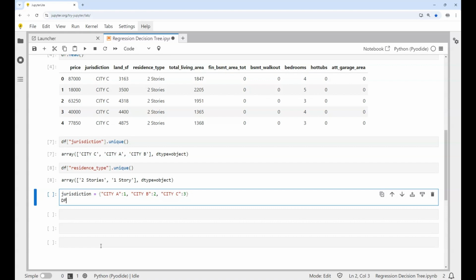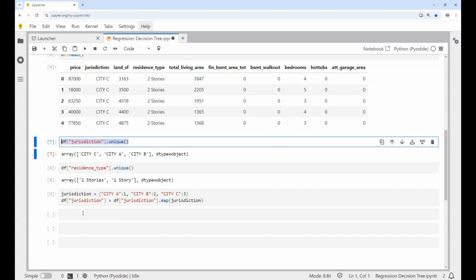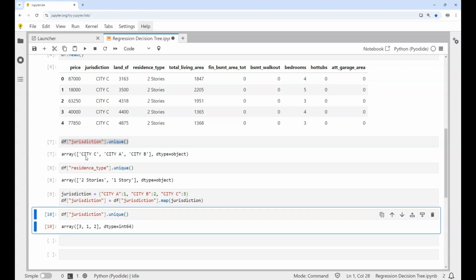And then what I'm going to do is df jurisdiction, set it equal to itself, and then say dot map, and then we're going to map in the jurisdiction variable that we created above. And so now if we were to rerun our df jurisdiction unique, we get 3 for city C, 1 for city A, 2 for city B.